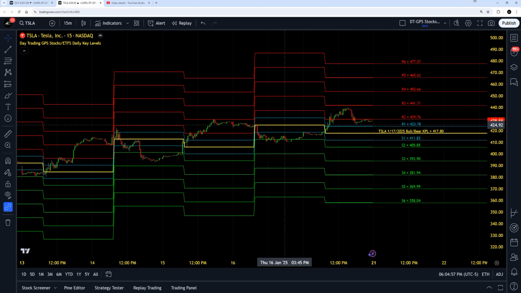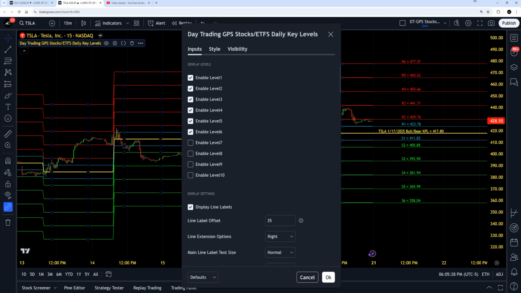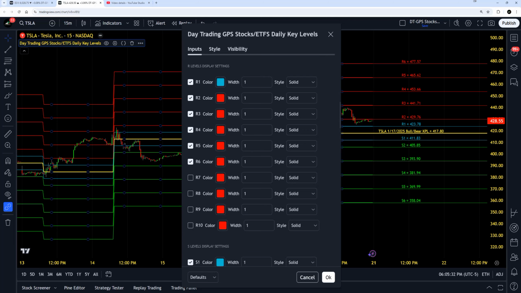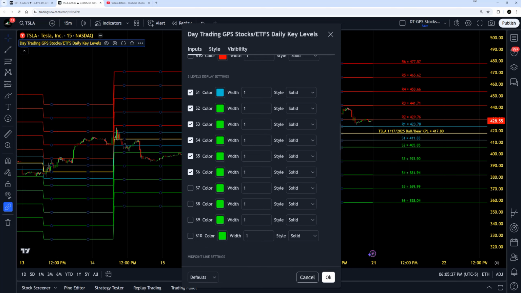So if you're looking at a particular symbol that was very volatile, where it may extend below the 6 levels or above the 6 levels on some of the prior sessions, you would simply go up here and enable the additional levels, and of course you need to enable them down here as well and down here as well.